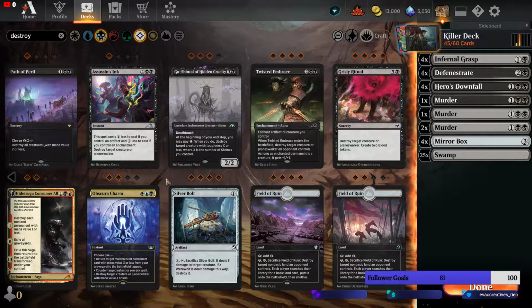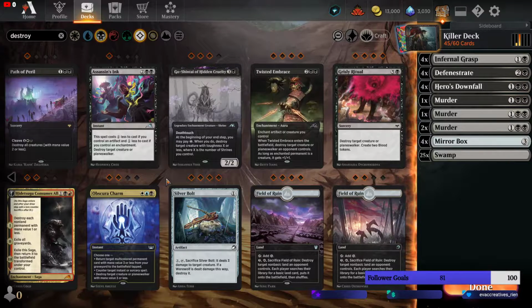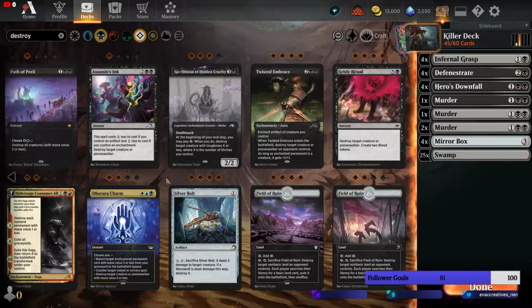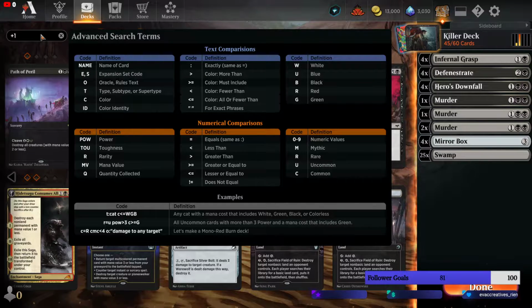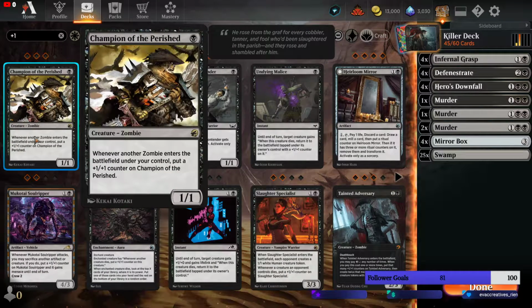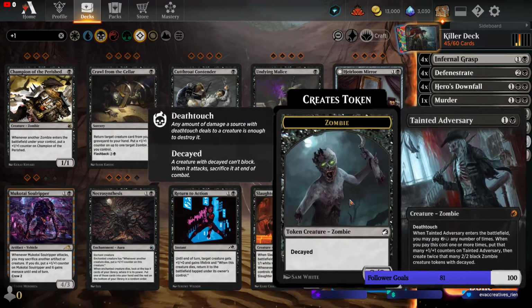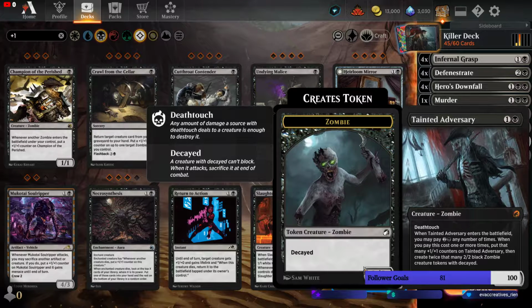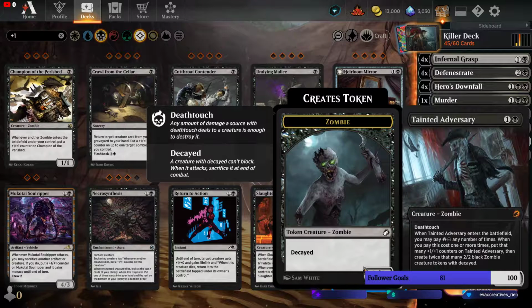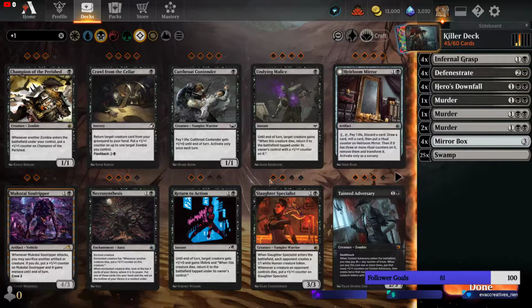And then we're going to want something that also has like deathtouch and preferably something that pumps up, but I'm not seeing anything here that is like that. So let's do a plus one here and see what comes up. Whenever another zombie enters the battlefield under your control, put a plus one counter. Okay, that's not bad. We could use legendary. When Tainted Adversary enters the battlefield, you may pay three. When you pay this cost, put that many 1/1 counters on Tainted Adversary, then create twice that many 2/2. Yeah, I don't really like that one.